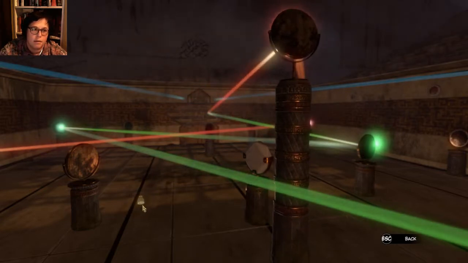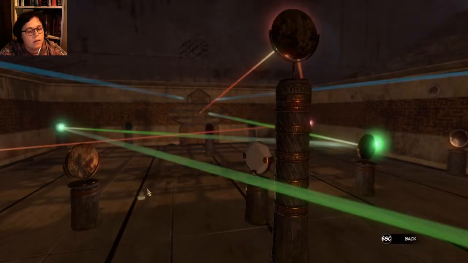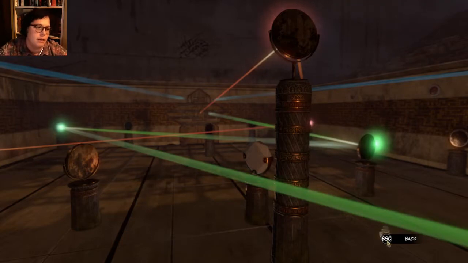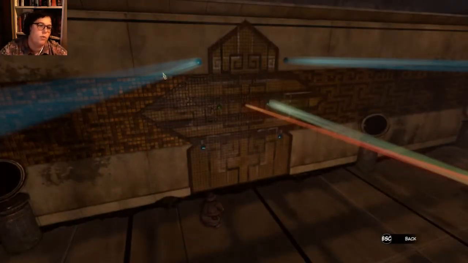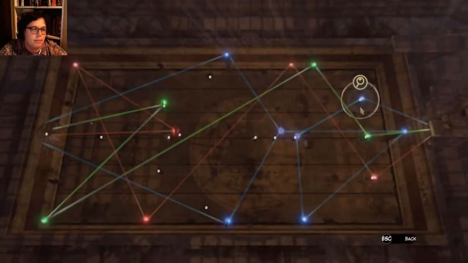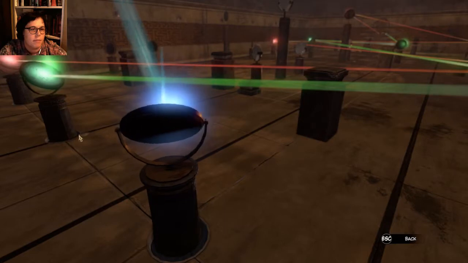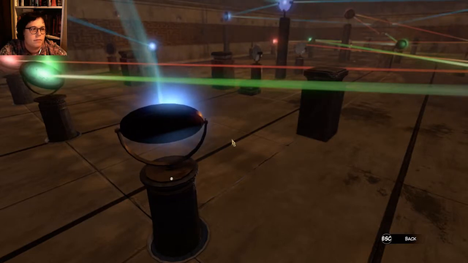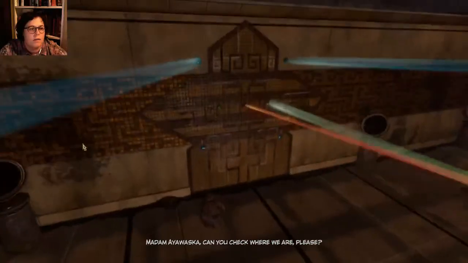Okay. Okay, so when we get it right, it says there, that's perfect. So when we get the whole thing right, that's perfect. Madam Ayahuasca, can you check where we are, please? So these are all wrong. The blue and the green are wrong, but let's just start at the beginning with this. Madam Ayahuasca, can you check where we are, please?